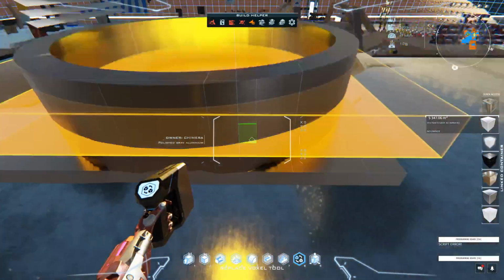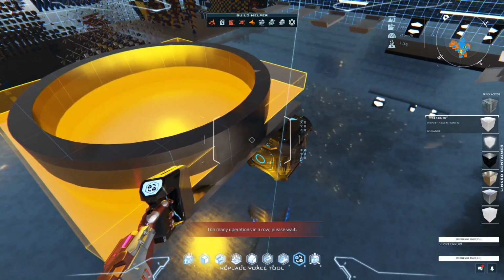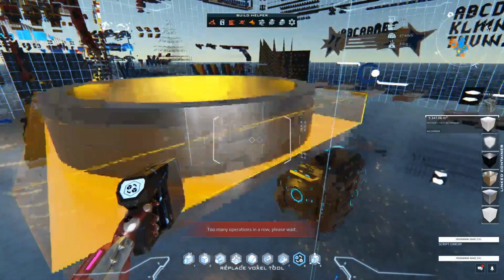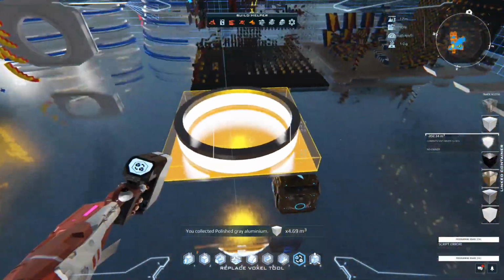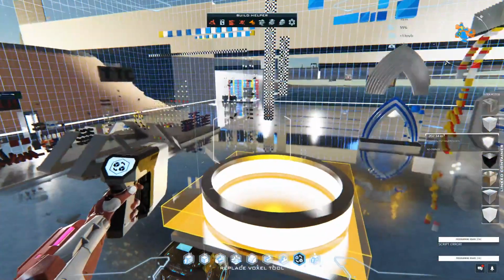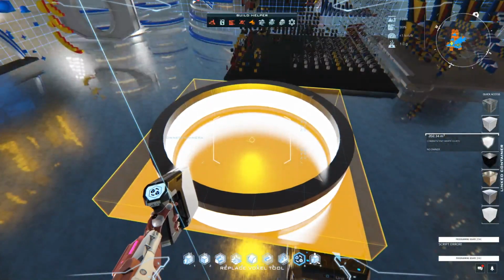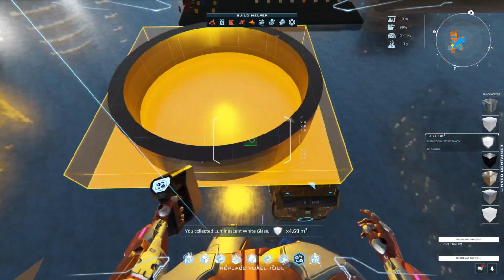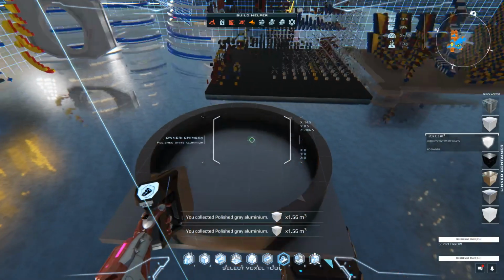Just get all of the voxels here. Maybe change that to translucent glass, and we have this kind of cool effect we have going on here. Well, what else can we do with that? Let's cut this back down to normal.